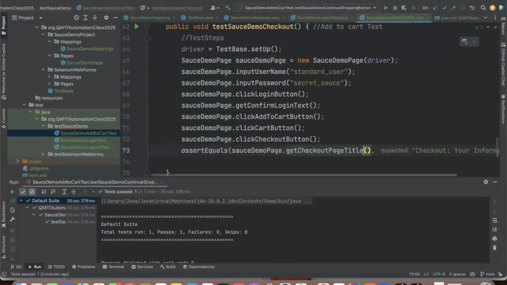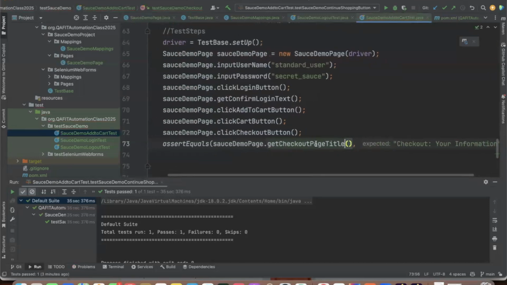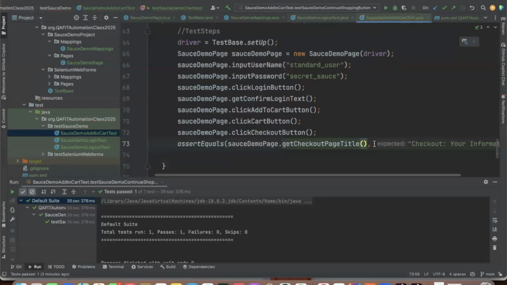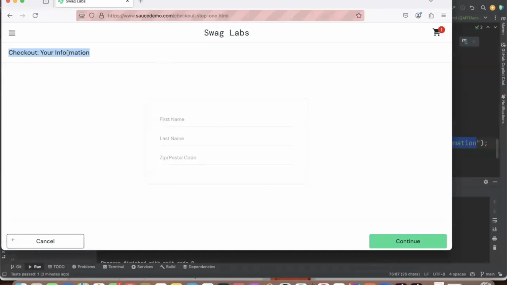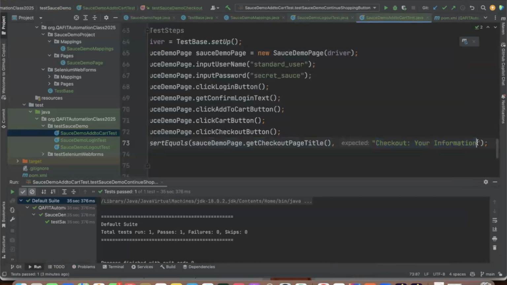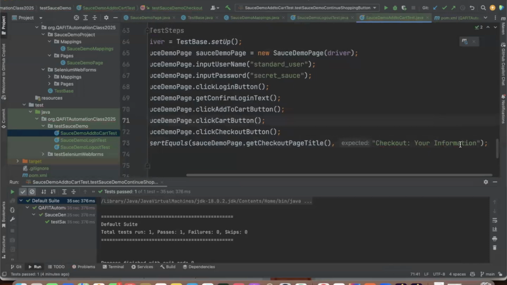Okay, yeah. And then now when you say equals, it means that we want to confirm that the text this thing has gotten by itself is the same as what I am writing here. And what am I going to write here? What I'm going to write here is this. Okay, so I'll confirm that the text it gets is equal to this.